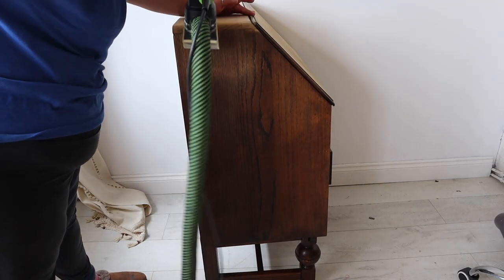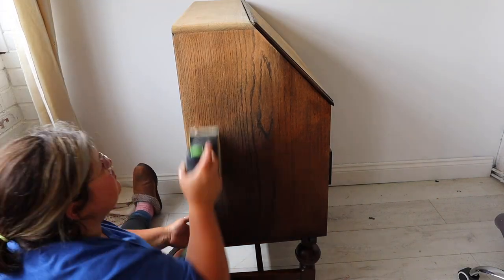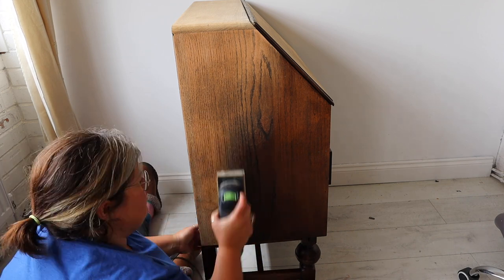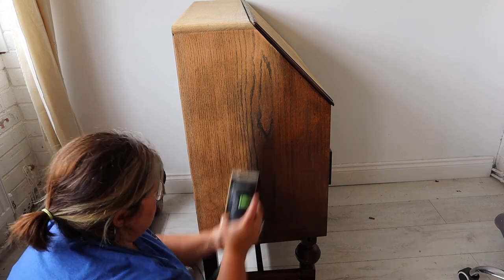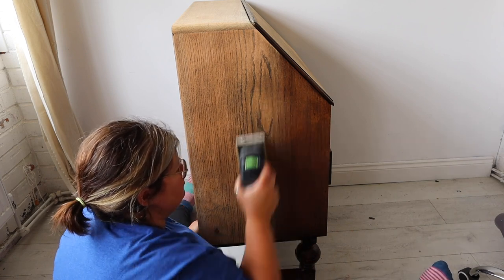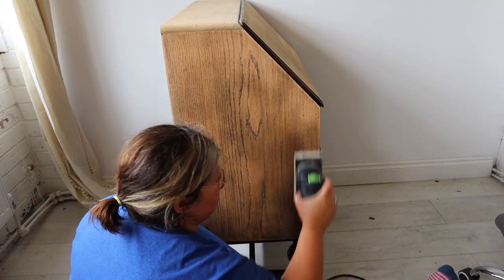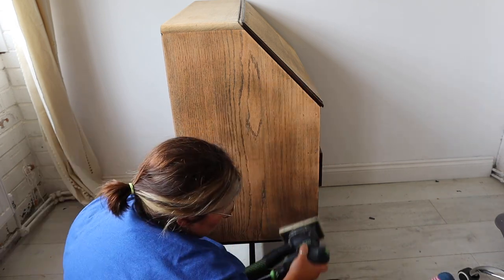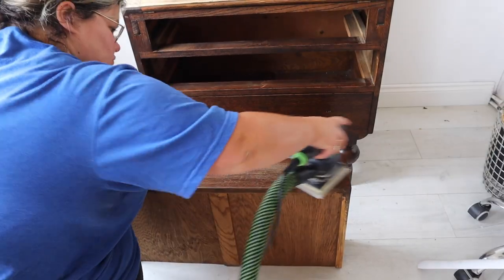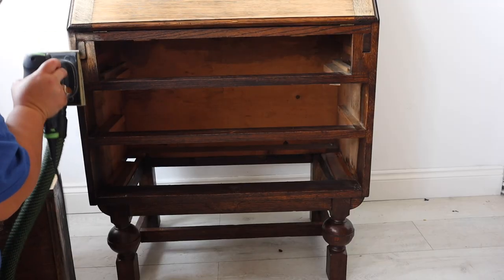On the front panel you can see me working left to right, and on the side panel I'm working up and down — that's working with the grain of the furniture so you're not going to cause any damage. We want the integrity of the wood grain to remain undamaged. Also make sure you're changing your sanding sheet regularly because that can cause swirl marks and damage the wood grain. I took all of the drawers out and sanded those separately to ensure I got into all the nooks and crannies.